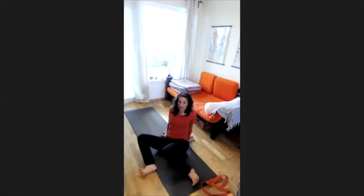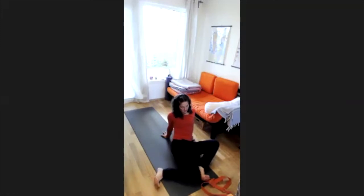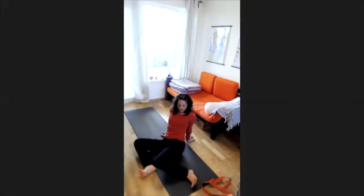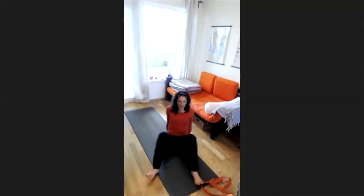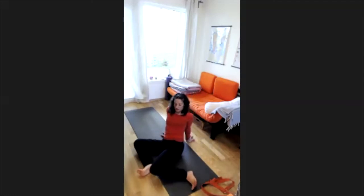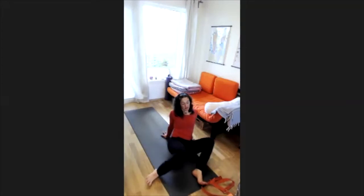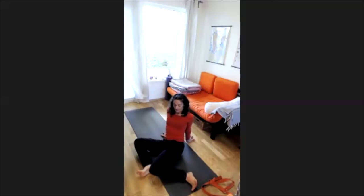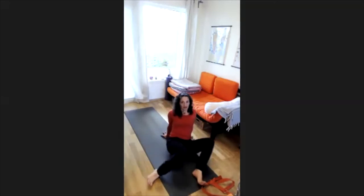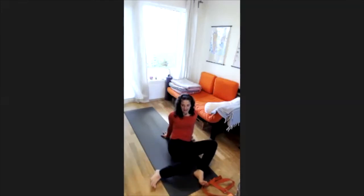So remember, inhale on one side and exhale on the other. And again, play a little bit with it. What is it that makes it feel a bit nicer? You need to drop your knees all the way down or not. Open your stance a little bit more, maybe. And one more on each side. So inhale and exhale.